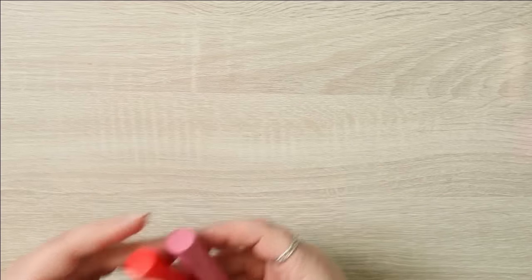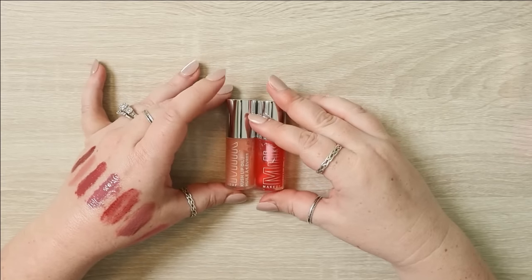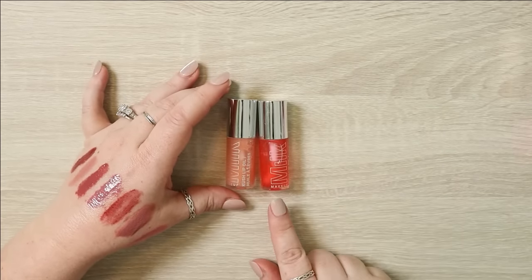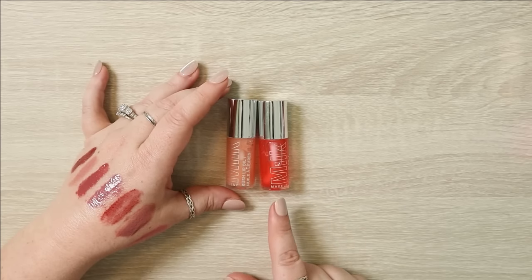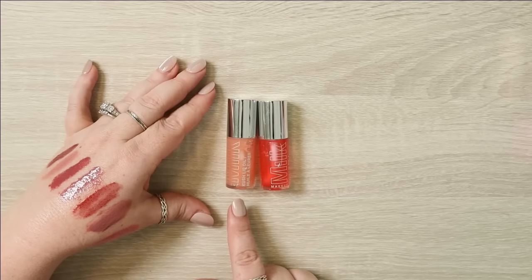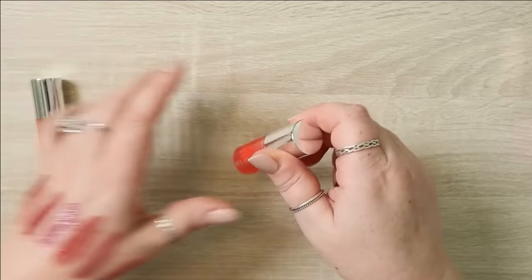I have two of the Milk Kush lip oils, the ones that just released. I had two of the Orange Crushes, but I ended up passing it along to my daughter because I did not mean to buy two when I bought them online. And then I also picked up Cookie Dough. These are meant to be sheer. They're only very lightly tinted.